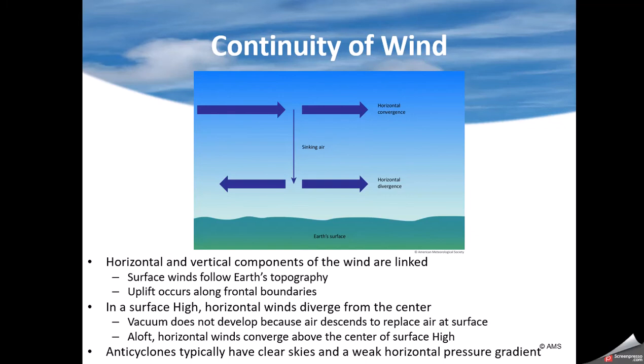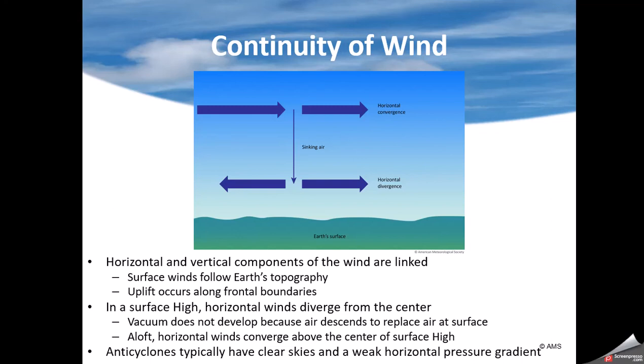One of the things about wind, too, is the air is always a fluid, so what impacts it at one part is going to impact it at another part. For example, if you have horizontal convergence aloft, winds coming together, that's going to push that air down. It's going to want to sink. Well, if it's going down, you're going to wind up at the bottom causing horizontal divergence. And that is what actually forms an anticyclone or high pressure system.